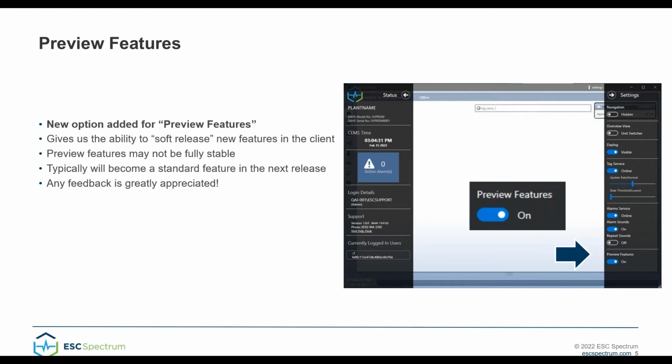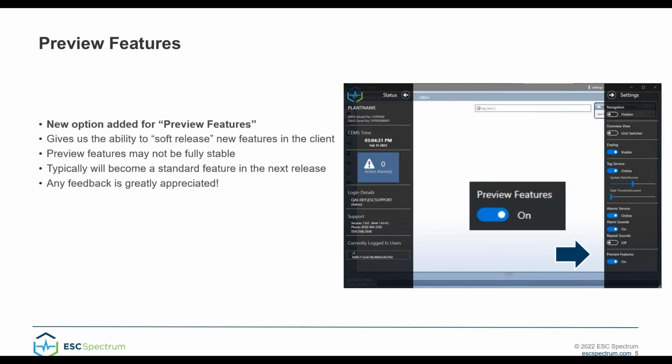Also, another new feature we added in Prism 1.6 going forward is the ability for us to roll out what we call preview features. So these are features that we have an idea on, and we think will probably be in a release of Prism at some point, but we want to get feedback from anybody that's using those and do more of a soft release to see if there's anything we need to add to those, and what your experience with those features is.